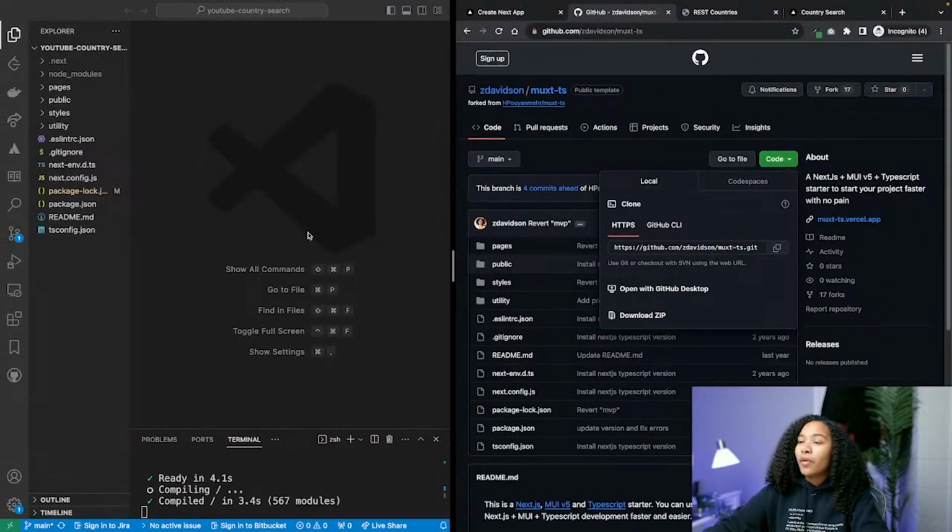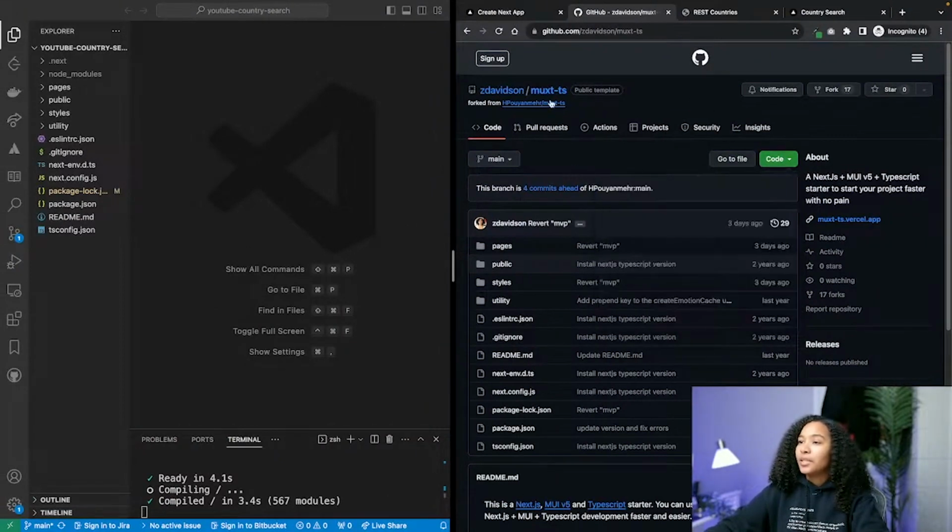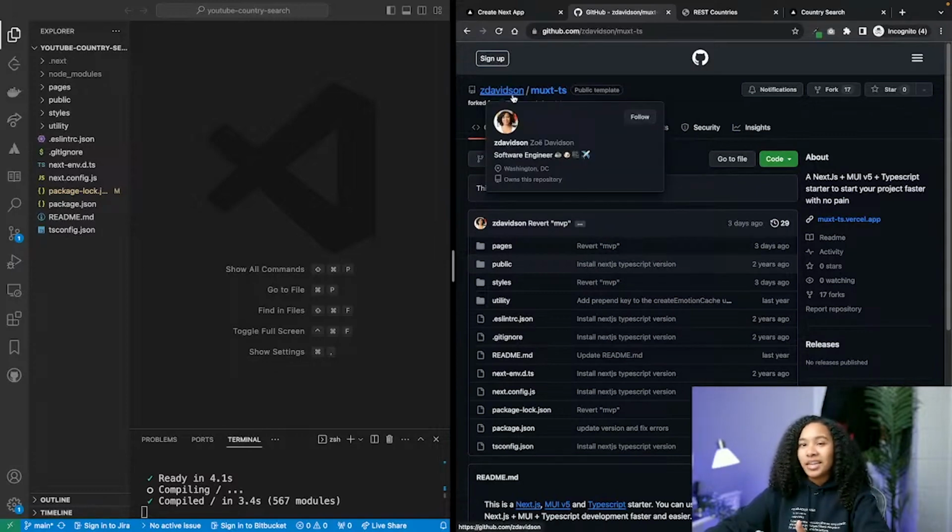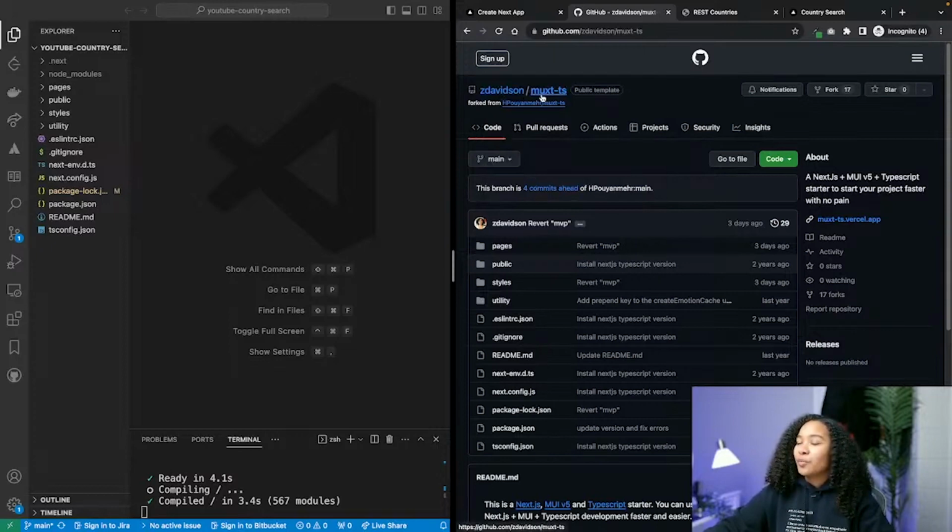I have already spun up the app here. I'm using a public template that I have on my GitHub, which is Zoë Davidson, or Z Davidson if you're American. The repository name is mux-ts. It's a template that I cloned and forked from another user, and it sets up a Material UI, Next.js, and TypeScript app for you in a really quick way.